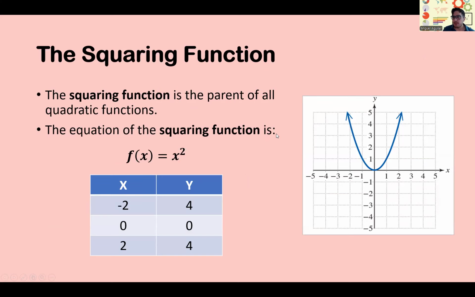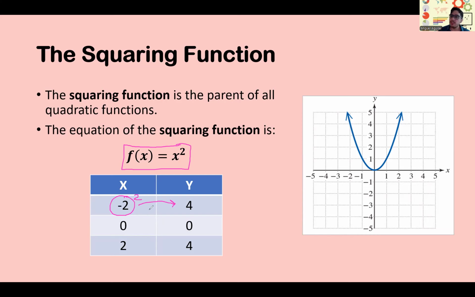So now we're going to back up a little bit before we do our first example here. In test one, in module one, we introduced this idea of a bunch of different parent functions. And one of the parent functions was the parent of all quadratics. And you can call that the squaring function. The reason why it's called the squaring function is because it is a function that's written as f of x equals x squared. And all this function is doing is taking whatever x value is given to it, you square that, and then that's how you get the y value. Okay, so that's why we sometimes give it this common name, squaring function.